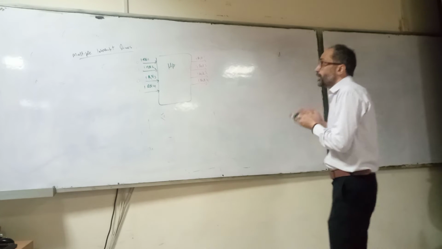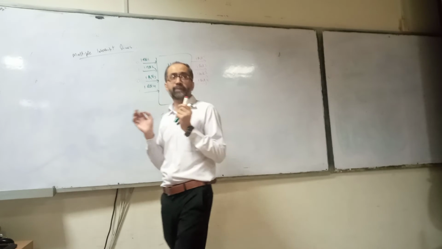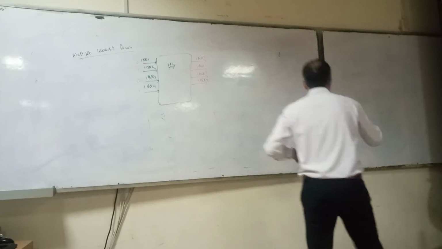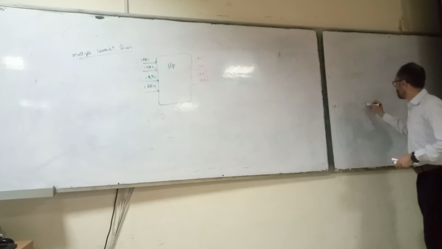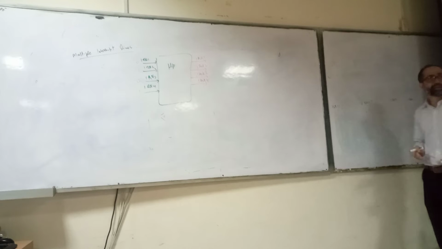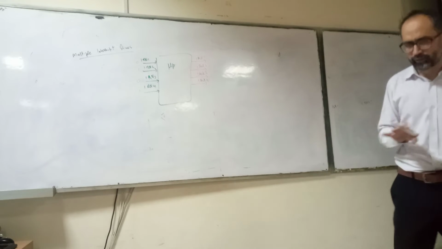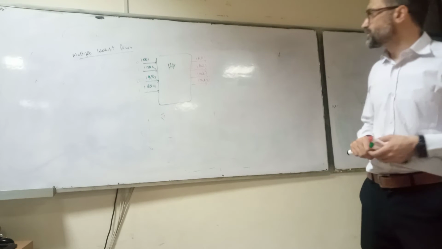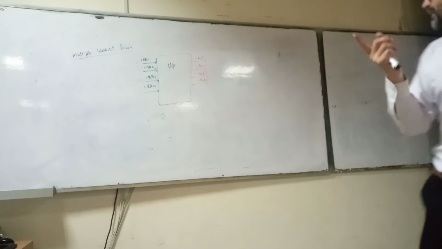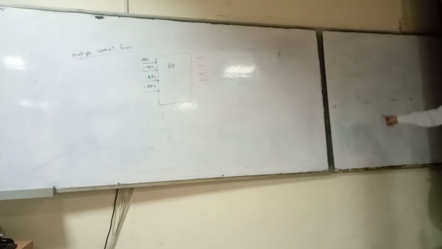For each interrupt there will be an interrupt service routine. How many interrupt subroutines do we need here? Four: ISR 1, ISR 2, ISR 3, and ISR 4. Whenever there is an interrupt from device 2, IRQ2 will be served, and the microprocessor will jump to ISR 2. In case of IRQ4, the microprocessor will jump to ISR 4.